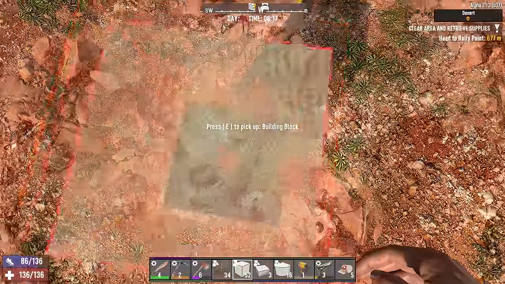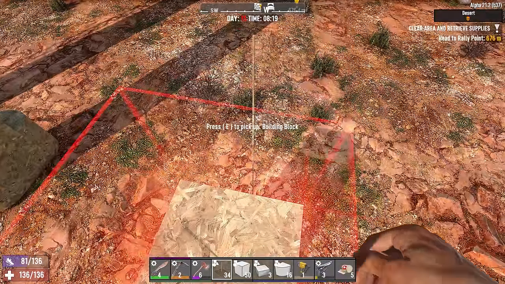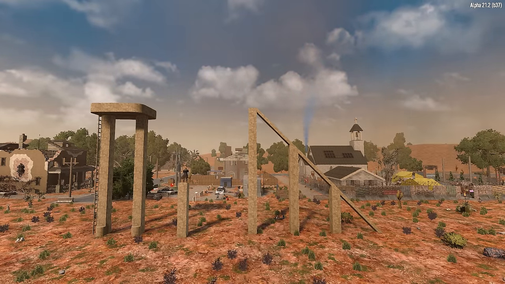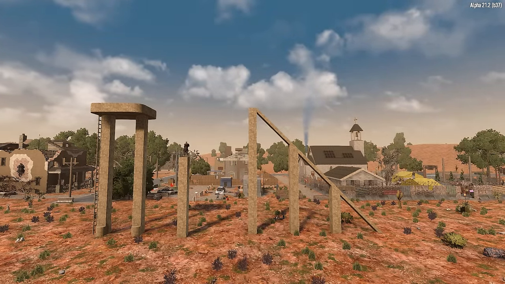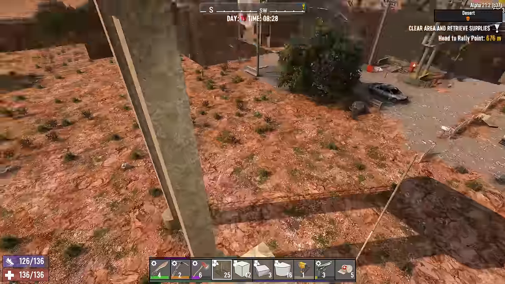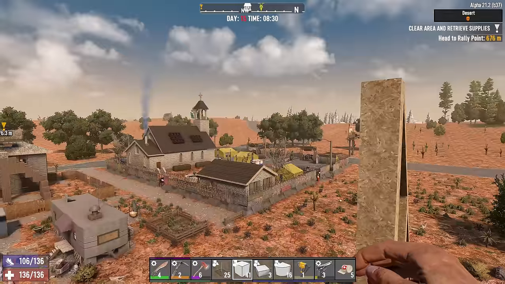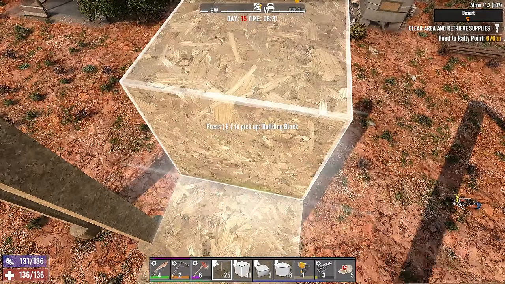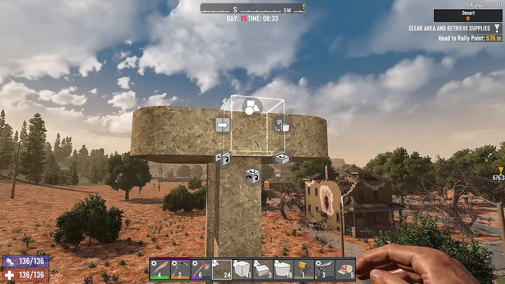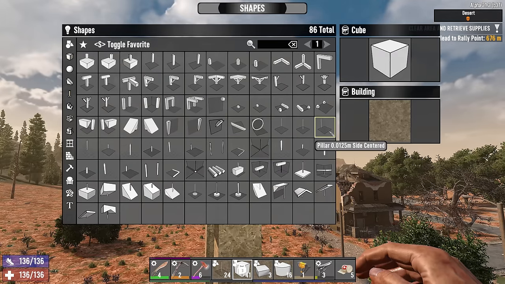Grab a cube block. Place them as we go up. A little bit more painful this way, but it gets there eventually. Okay, now here's where we need to consider how high we go, because this one needs to be the side-centered pole. There it is.